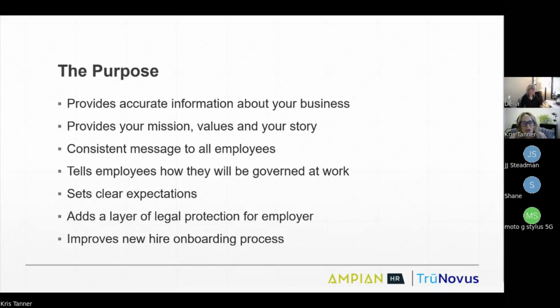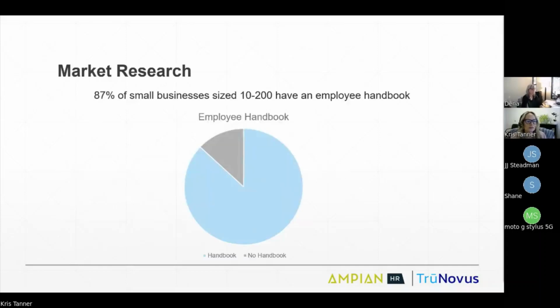So employers have been using employee handbooks in legal cases to protect themselves for years. And typically it's in a good way, right? They're using their handbook to show a judge, a jury, a plaintiff's attorney, what they've done to make sure that employees understand and are aware of how their company is run and how their policies and practices are governed. Finally, this written document can help improve the new hire process because you won't feel as though you have to cover everything verbally. Your handbook can cover a lot of information for you.